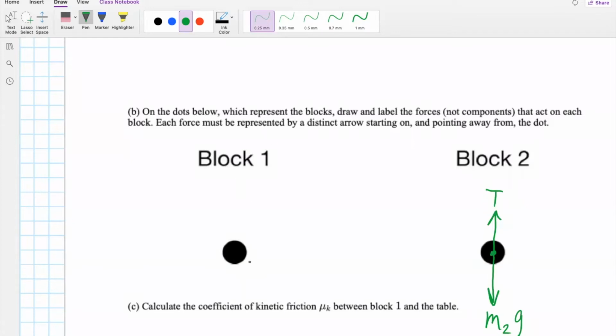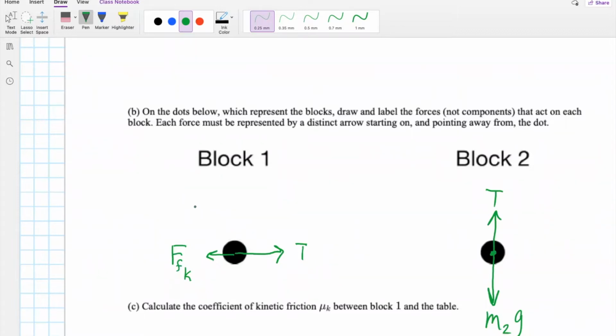Block 1 is going to accelerate to the right. So we should expect a net force to the right. So the tension that is pulling it to the right is going to be greater than the friction acting on it. But because it is moving, this is no longer static friction. We're going to be precise enough and say this is kinetic friction, which my notation is force of friction, kinetic. I used to do lowercase f with a k for kinetic friction, but for whatever reason, one time I polled students and they preferred the big F. So we know it's a force, and then friction tells us what kind of force, and then the subscript tells us what kind of friction, kinetic.